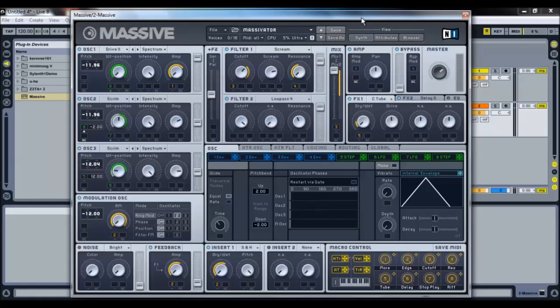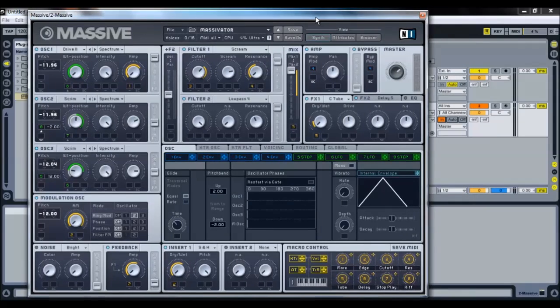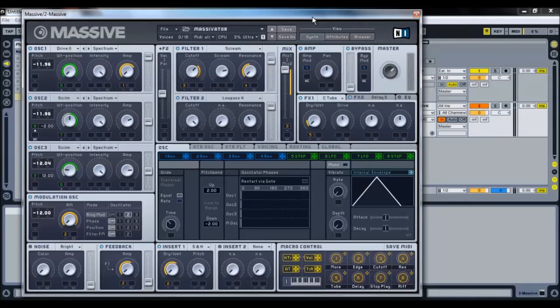Okay, now the main purpose of this video is to show you how you can control some of these parameters from the Tri-bass touch panel. And we're going to be controlling two. The first one is the filter cutoff, which is going to drastically change the sound. And what we want to do is change the position of this knob depending on how far our finger is on the x-axis of the touchpad.